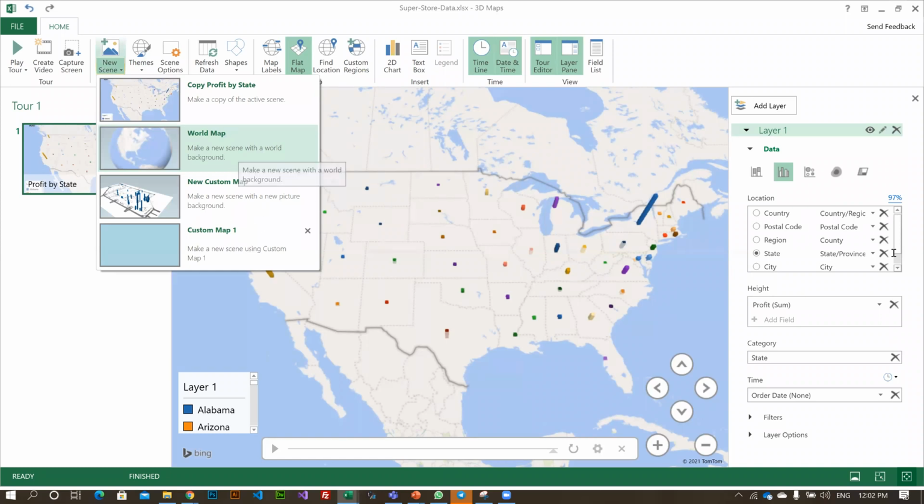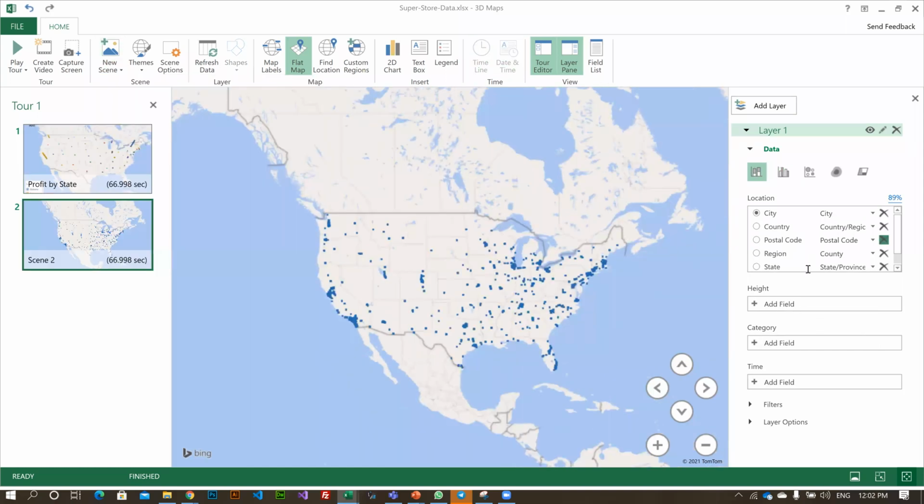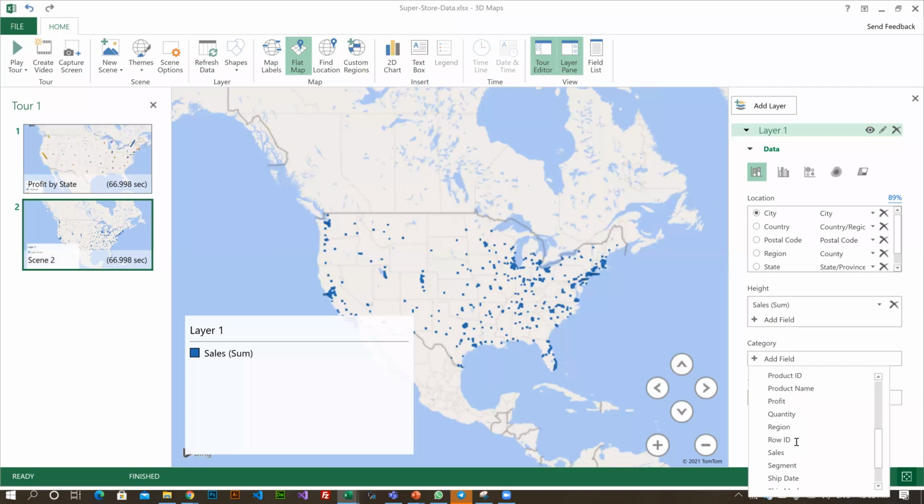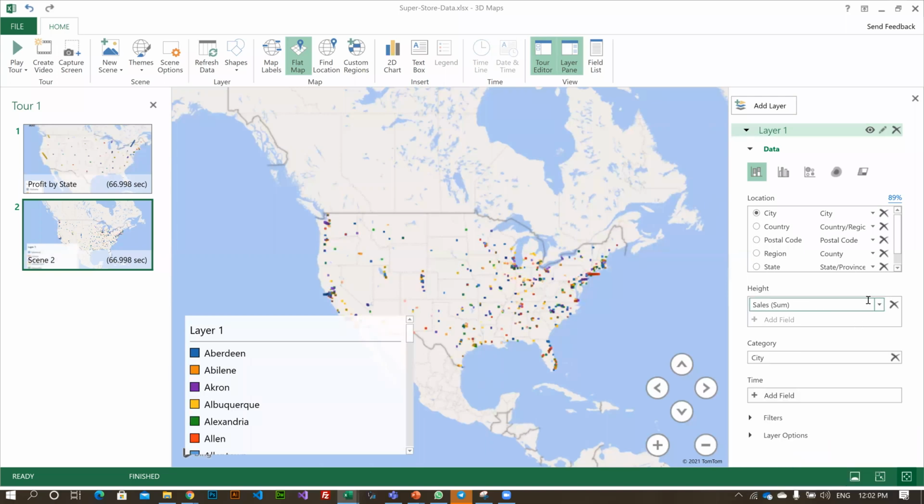But don't forget, our data is dealing with USA. I want to do by city now. I don't want everything to be on this. So the height of each city should be based on sales, and the category should be based on the city as well. And then I only want the top 10. I don't want all. You can do that.